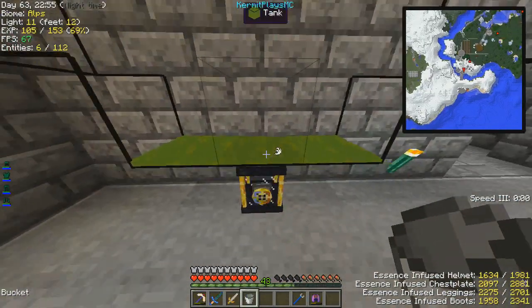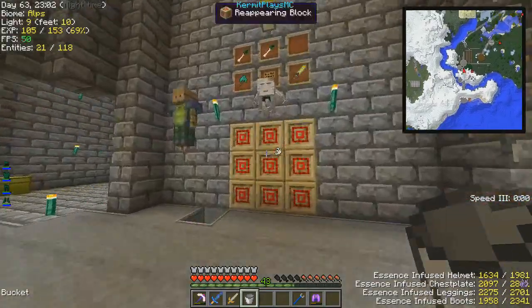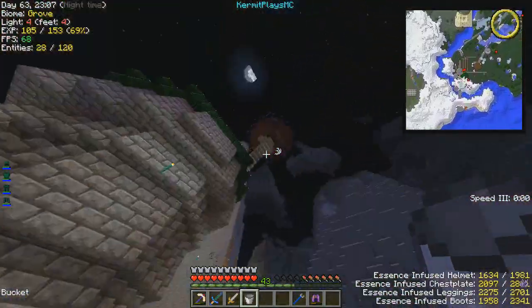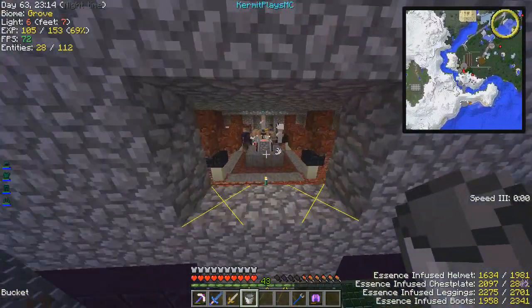Alrighty. Well, yeah, you guys get the idea. We can always just grab a bucket, put it back in there. And what that will do is put essence back into the ender tank up at the blood altar, which is then fueling the auto spawner. Ah! Yes, we have got ourselves a sweet system down, I'm pretty sure. I am very happy with this.